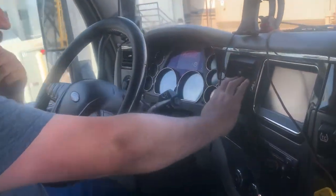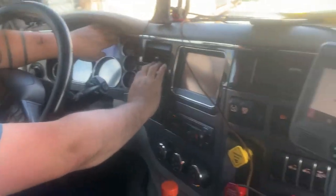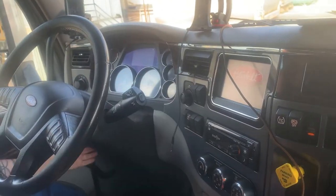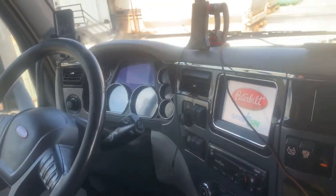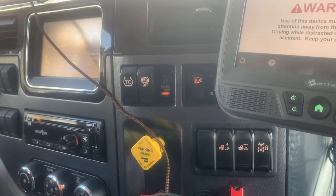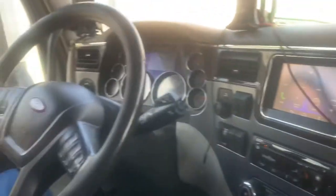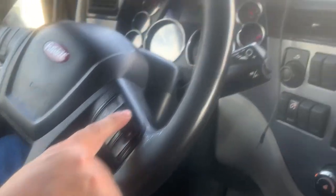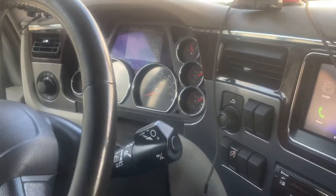Now it's time to run the PTO hydraulic pump. I have a Peterbilt, so my setup's gonna be a little bit different than some people's. You gotta set the truck, turn it on. Once the truck is running, there's a special little button over here called PTO. You'll flip that switch. And then you'll set your cruise control and turn it up to about 950 RPM to idle the truck.